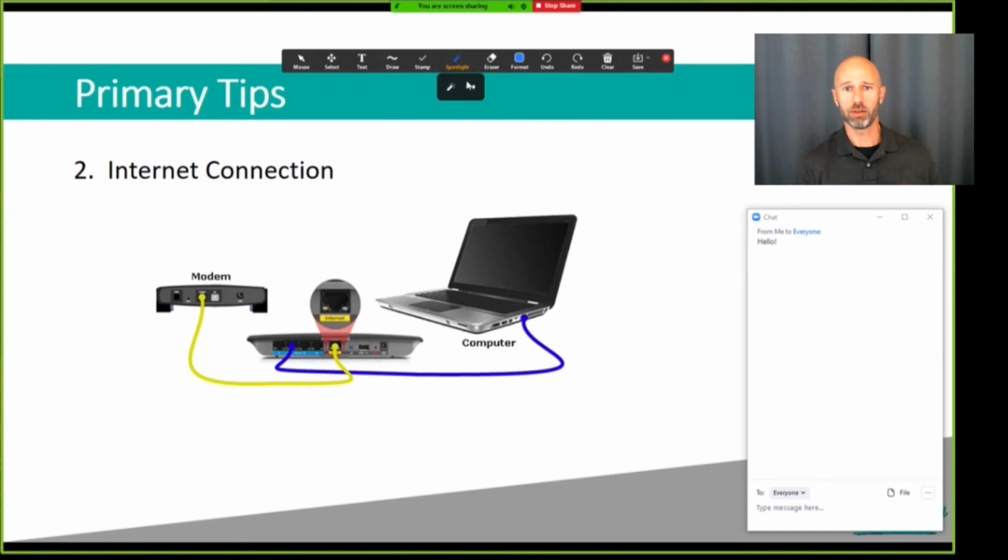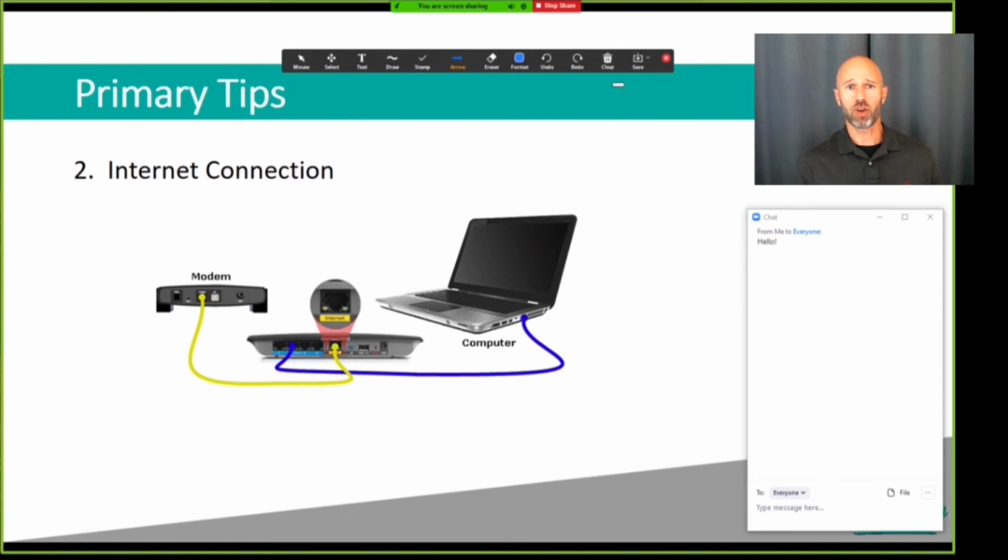pointing to with your mouse, or the spotlight arrow lets you just point to things by clicking, and then that arrow appears wherever you clicked. You can just move that arrow around by clicking on other parts of the screen to focus everyone's attention on whatever you're talking about. Feel free to play around with the other annotation tools, but the rest are more useful for collaborative meetings rather than presenting to an audience.